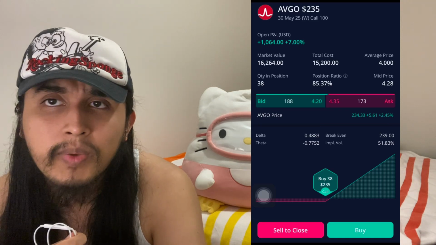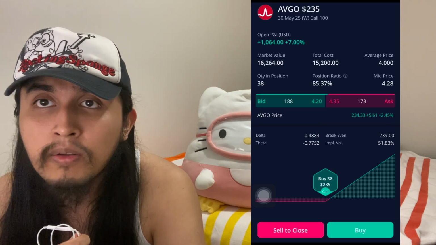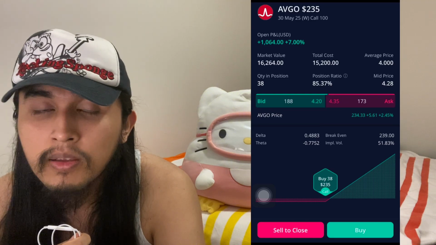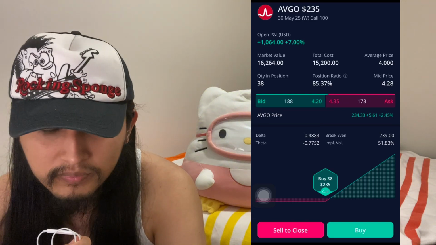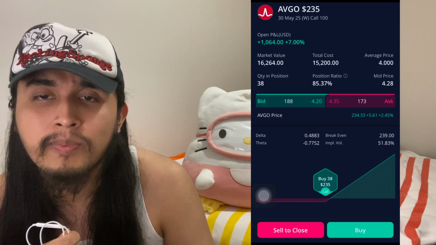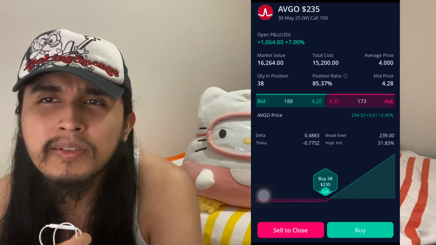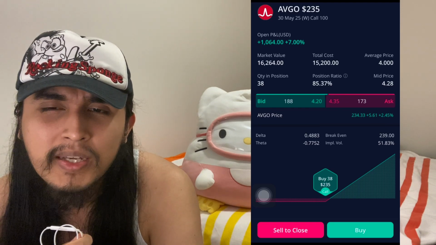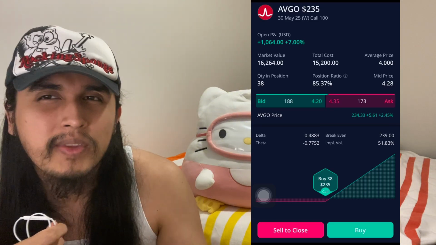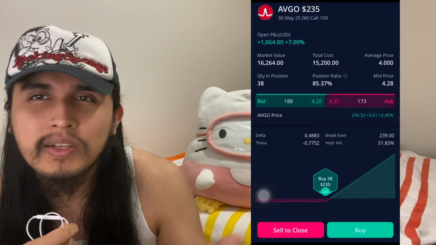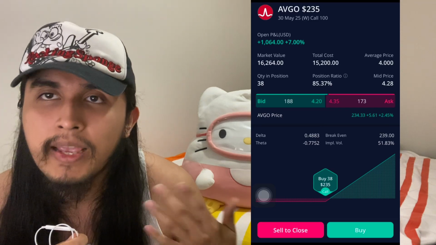Also pay attention to when your position is down 10%, 20%, etc. Know when to cut your losses. Try to analyze the chart as well. Don't just say, oh, I think I'm going to take a loss here because I just don't feel like it. Try not to do that. Try to first analyze the chart.